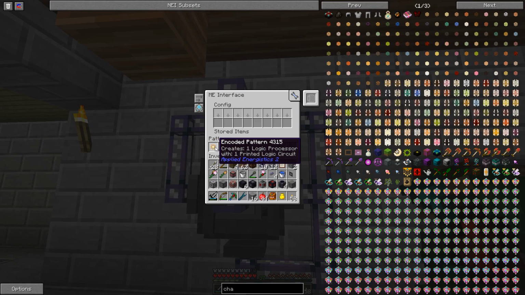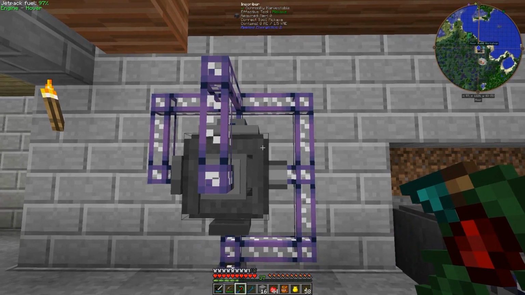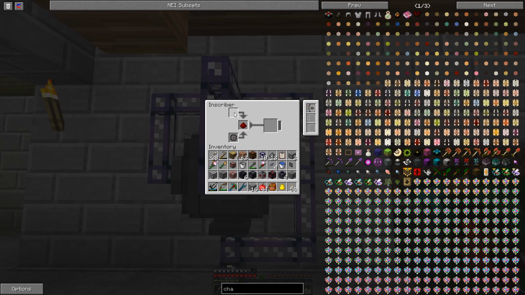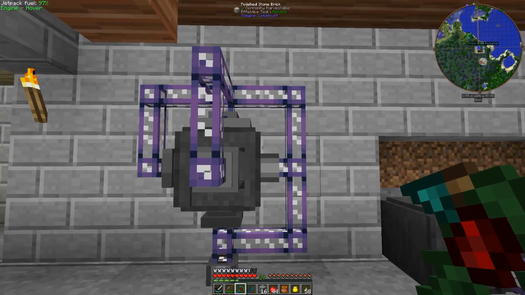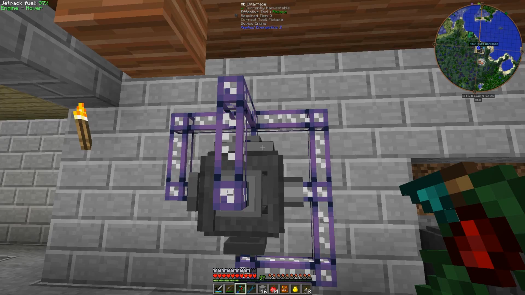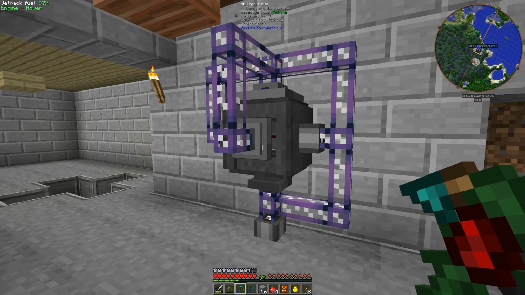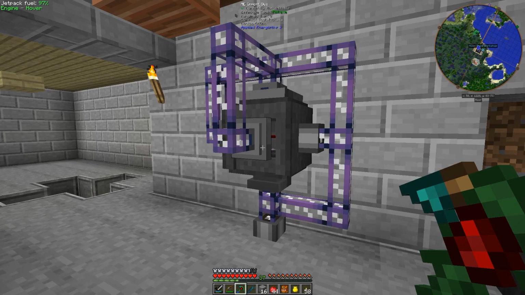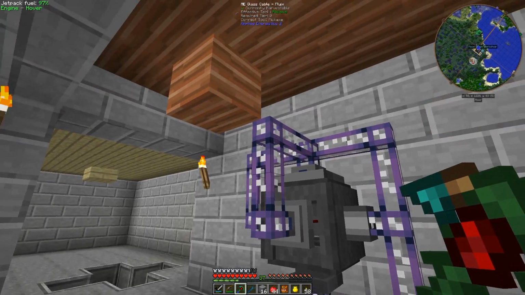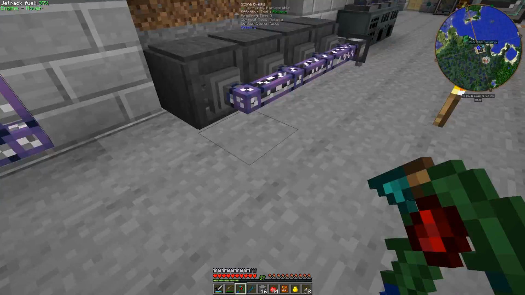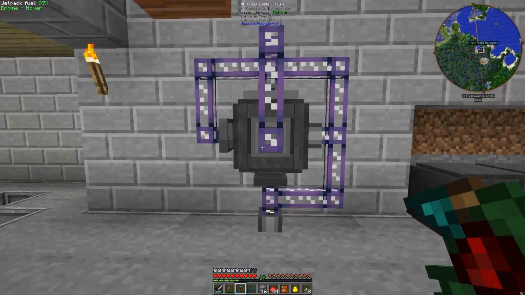And this pattern says 1 logic processor equals 1 printed logic circuit. So what it's going to do is it's going to send the logic processor in here, and it's going to end up being put into this one slot. Now again, it's not going to pull it out that way. So we have this import bus on the front that's going to allow us to pull out the result and then stick it back into our ME system.